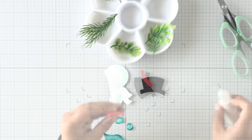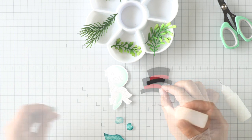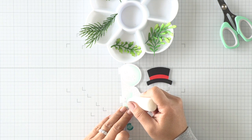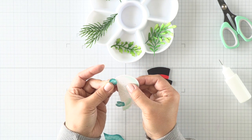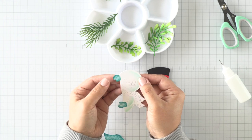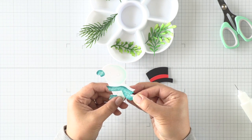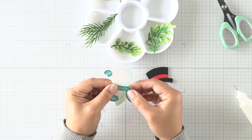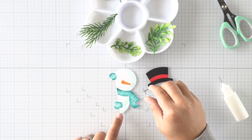Now to piece the snowman together, I die cut the hat twice, once in red for the band on the hat and once in black. So I pieced those together after trimming off that band on the hat, and now I'm going to glue the mittens on this peeking snowman. If you don't want to do this piecing, you can always color the scarf and those mittens with Copic markers or ink blend them however you like. You'll just have to do a little bit of masking.